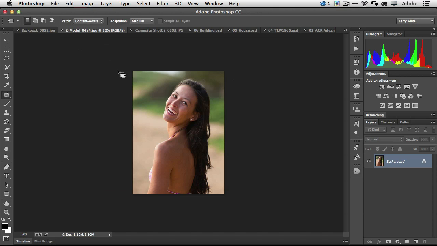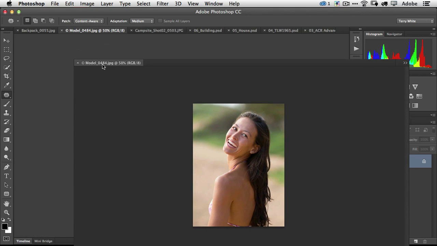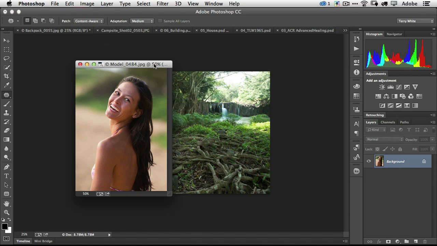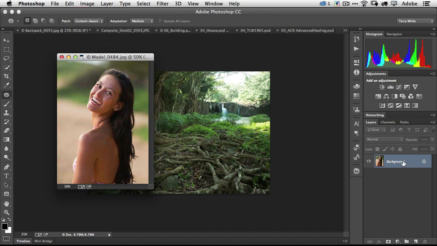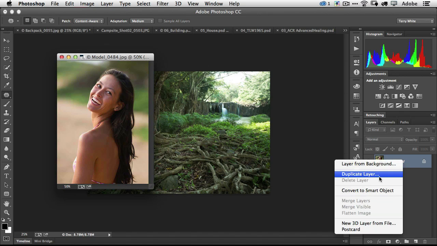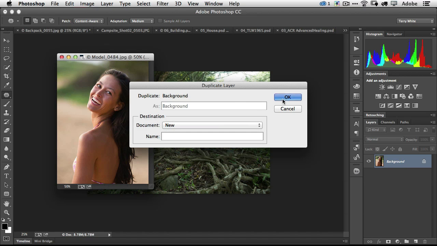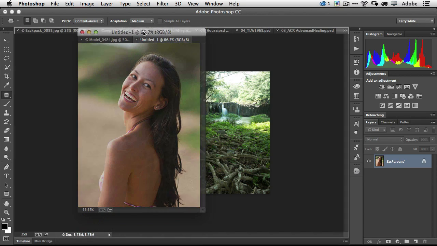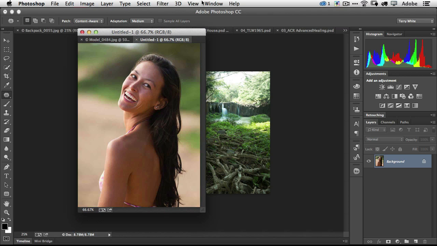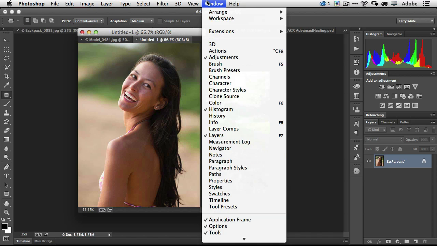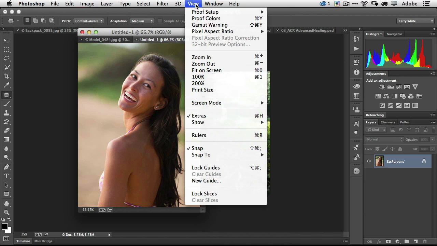Actually, let's do this. Let's pull that out and duplicate that to a new window. To new. There we go. So now I've got these, and I want to view these. What do I want to do?